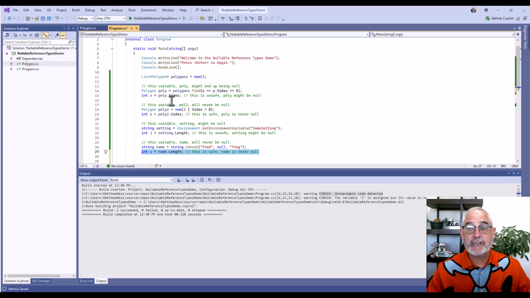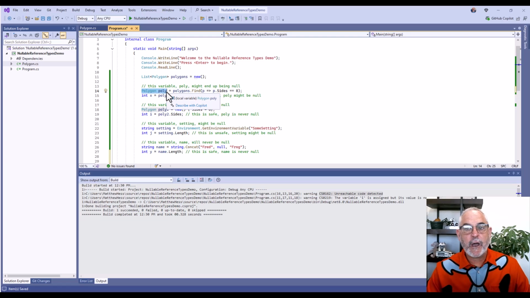So here's how you do it. For a variable like poly, which might very well be null, you add a question mark after the data type. So now this is a polygon that could be null, poly. For this one, we leave it alone. We just let it be a polygon, and that tells the compiler it won't be null.